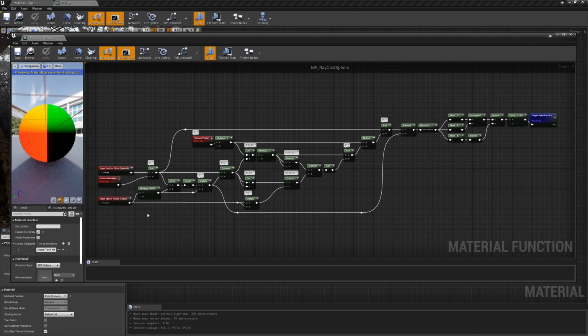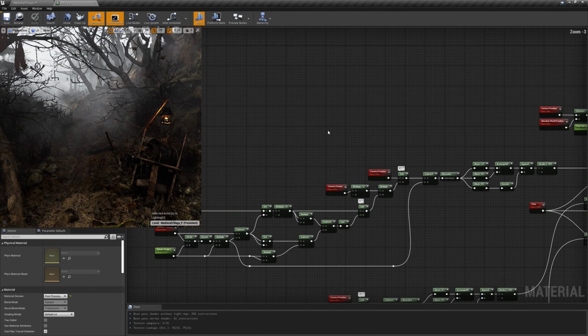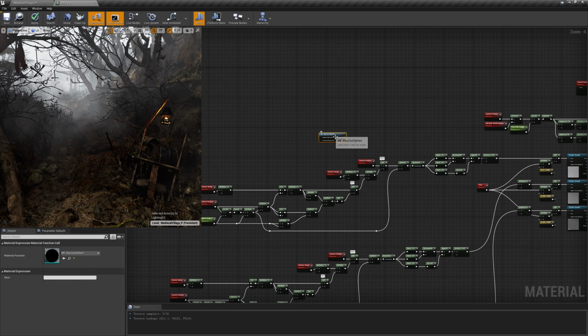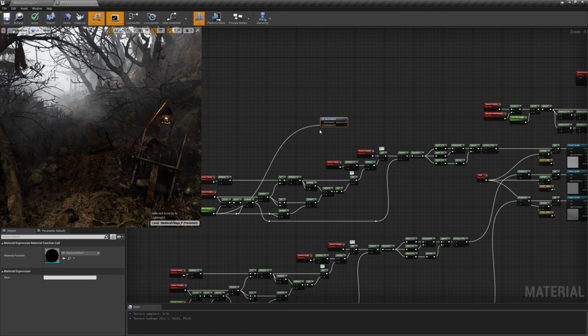Firstly, we need to make sure that the grid resolution is smaller than the actual sphere size, so they overlap each other. If they don't, recasting the neighbor sphere will be pointless, since the camera will be outside of them and so unable to see their inner surface. Secondly, we need to add the possibility to offset the camera position, to recast from a different cell than the one we are actually in. Cool. Now we can calculate all the spheres we want without losing our mental sanity with the amount of nodes that it would require.